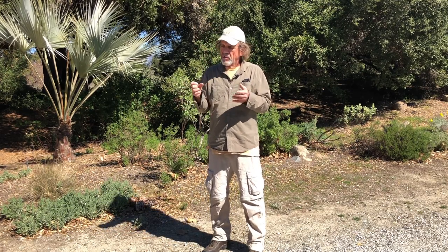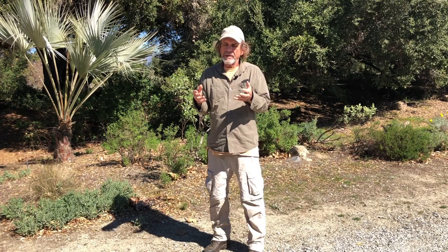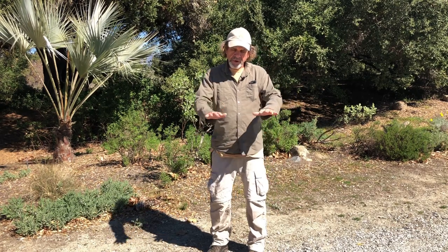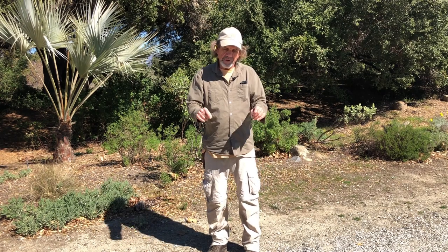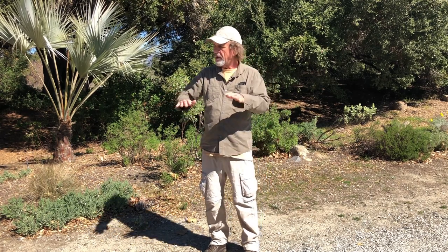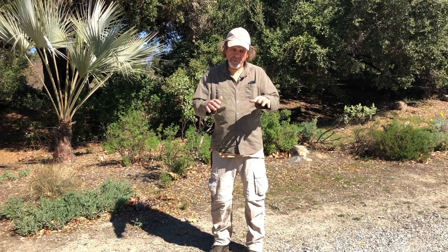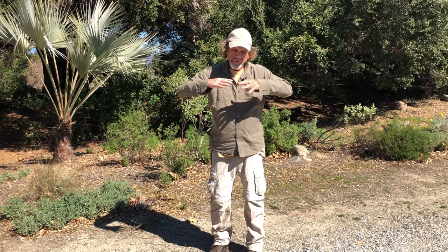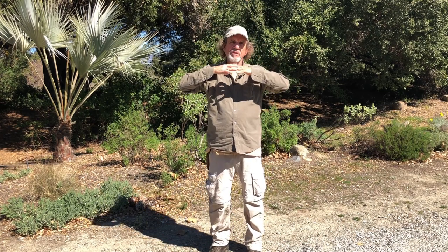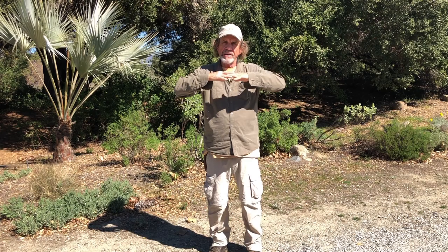Just like nature — if you go into the floor of a redwood forest it's all redwood leaves and twigs, very uniform. Under an oak tree you'd find all oak leaves. Under manzanita chaparral you'd find chunks and leaves and twigs that allow water to go through and air to follow into the soil. They never bind up on themselves. After 15 minutes, the main point: if the mulch binds up on itself and forms an impenetrable mat, it will do your garden harm.